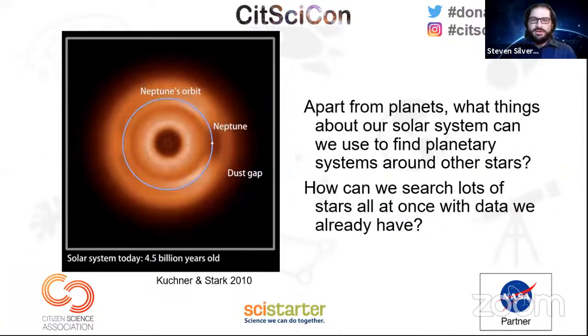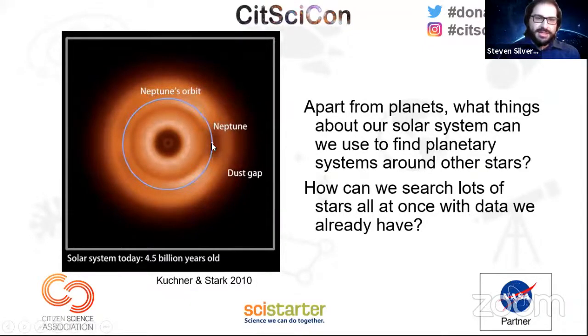So when we're looking for planets around other stars, it's interesting to consider, apart from planets, what things about our solar system can be signposts of there being a planetary system around another star. And if we take an alien's point of view of our solar system, and we look into the infrared, we see that the most notable thing is dust. We actually have lots of leftover dust from planet formation, collisions of planetesimals. If we look at this image of an estimate of what our solar system looks like, we see dust effectively from the Kuiper belt out past Neptune.